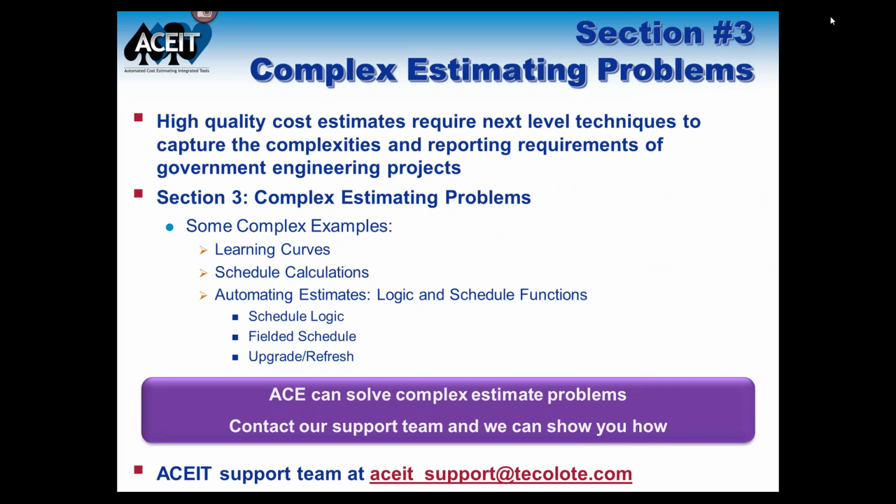That takes me to the next section, section 3, where I look at cost estimating problems. Here, if you go back to my original analogy about the typewriter and the word processor, this complex estimating section is kind of like the automated section numbering or creating the cross-references in the report that the word processor provides for you. So these are all of the automated functions, the schedule logic, the learning curves, and the other specialized functions.